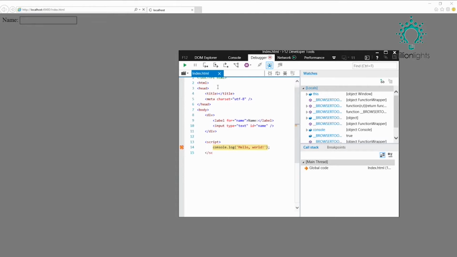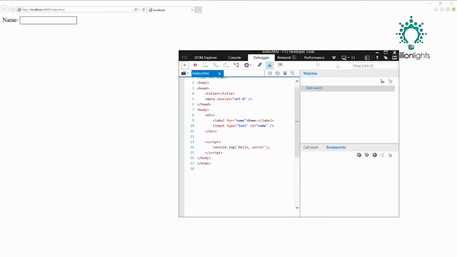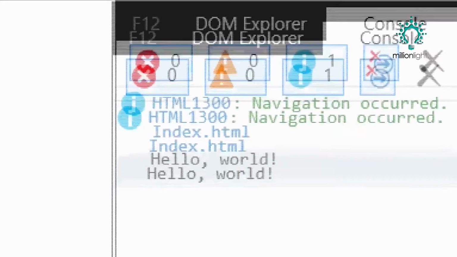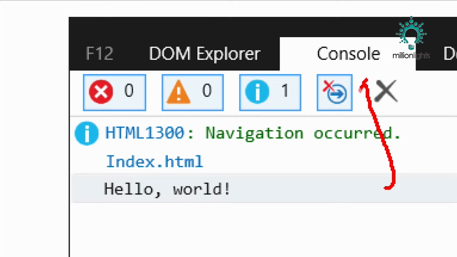But you'll also notice that if I just finish this the rest of the way out, just by hitting play, and I go to my console, it did in fact write out that hello world. So if you are struggling with trying to get something working, bring up the F12 tools and go to the console. You may have to refresh the page just to make sure that your errors are fresh inside of there. But if you do that real quick, then you'll be able to see everything right there. So that's just a real quick overview of the F12 tools.